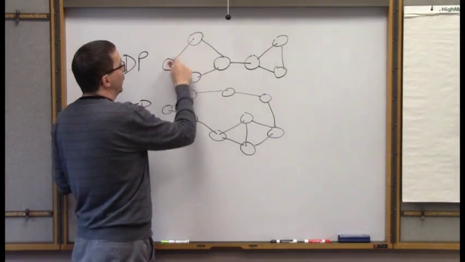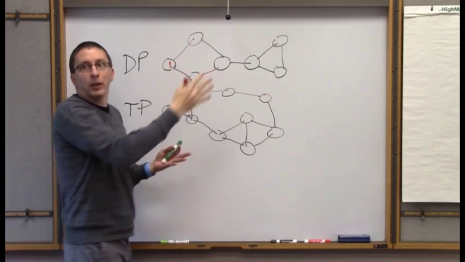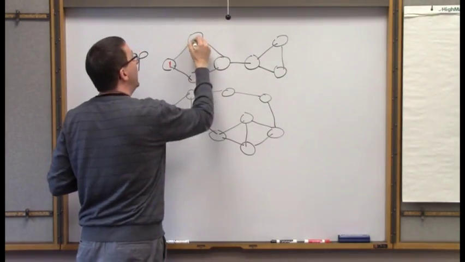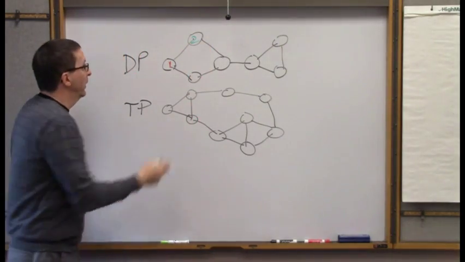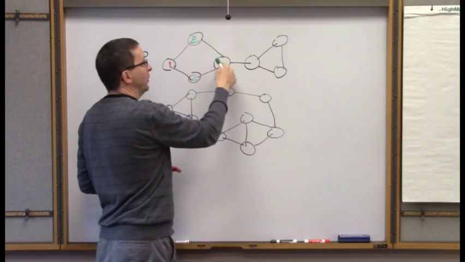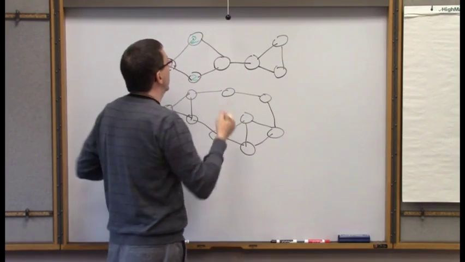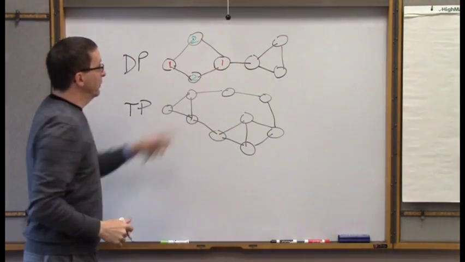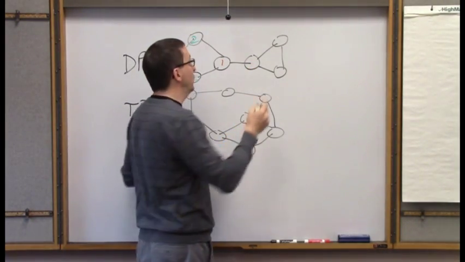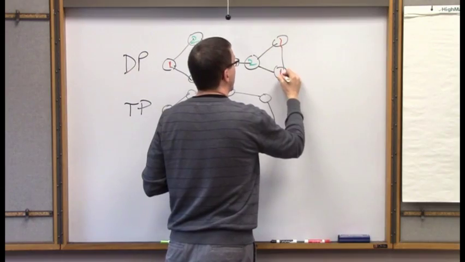But given it's double patterning, when I go to the next shape that's connected, what color does it have to be? There is no choice, because there's only 2, and I've already used one. So the choice of the second one is made essentially for me. There's no choice to make. Similarly here, this one has to be color 2. And now that I've made that choice, the next one, the choice is made. I don't have to decide or guess or anything. It's got to be 1. In that case, that works for both of them. If I go here, I know what the answer is. It's 2. If I know that, I know this has to be 1, and that has to be 1.